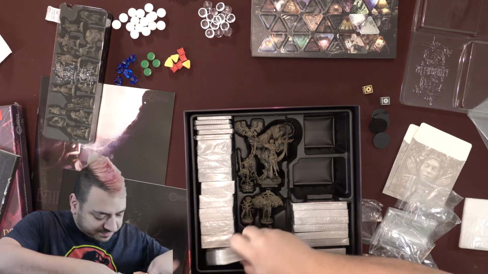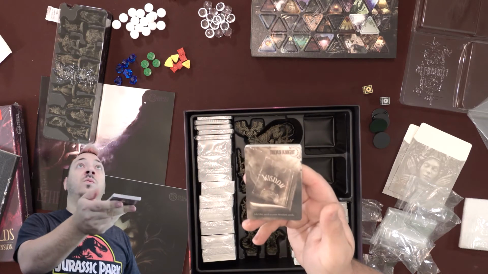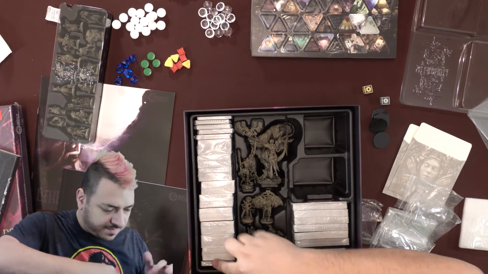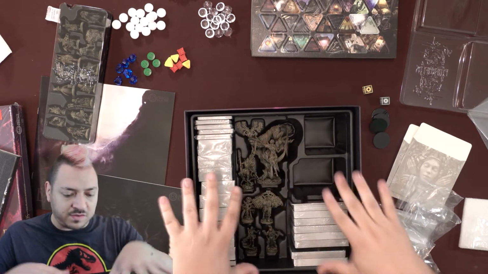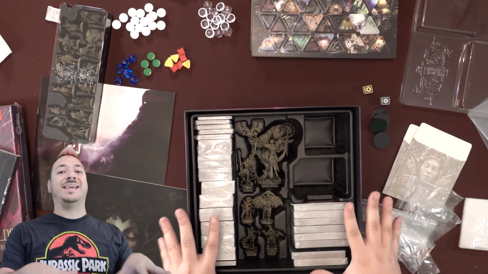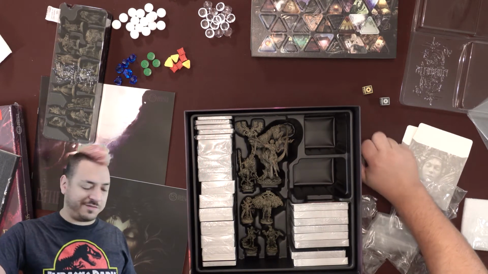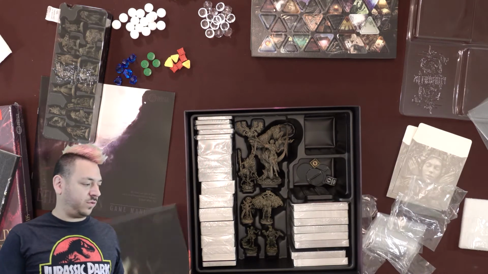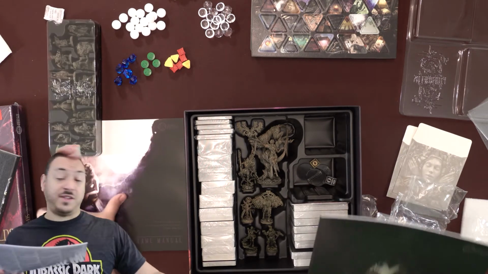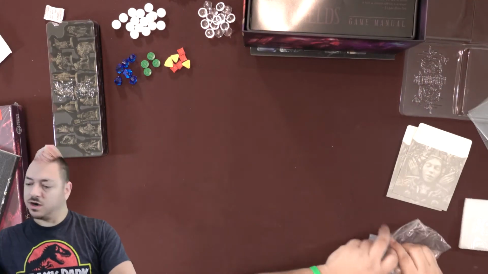So, very cool. Another smaller package here of wisdom cards. Yeah, so that's everything in this. This is a nice little insert here. Everything in the base game. So I'm going to set this stuff aside for a moment, and let's move into the 5th player expansion. And I'll put this all back together later.